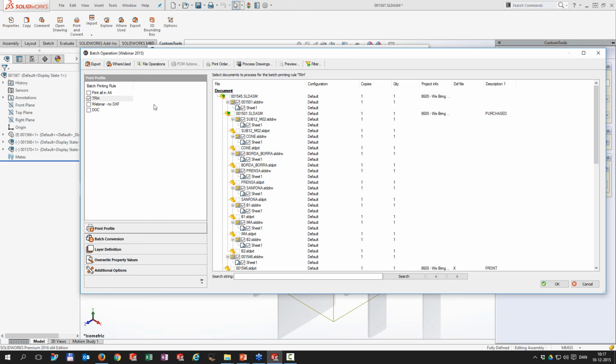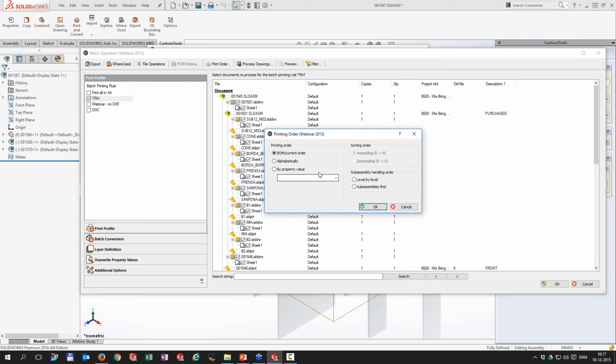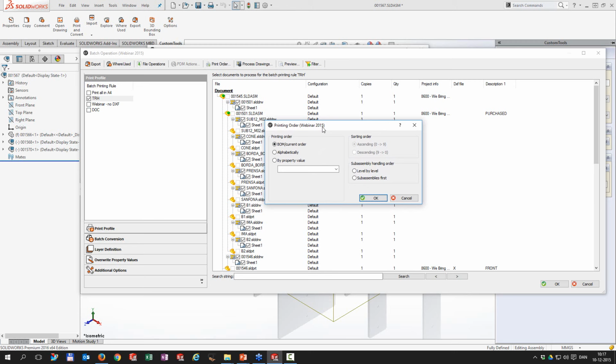we also have the print order. So in this one, we can manage the order. And from here, you can define how to print. And we have the bill of material, which is the default. And you can actually go and select, do you want to go level by level or sub-assemblies first? And if you are printing production drawings in A3, A2, A0, then most likely this wouldn't make a lot of sense because you would manually have to go and collect all of these papers and then put them in sequence anyway. But if you are printing to an A4, for instance, then this could come in handy.